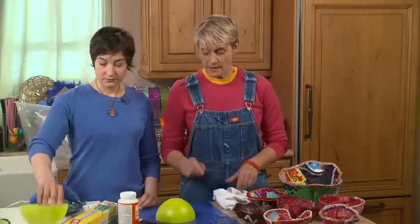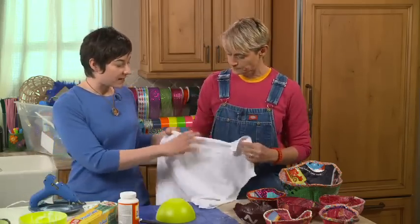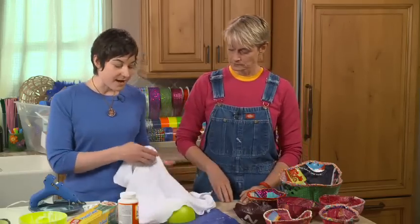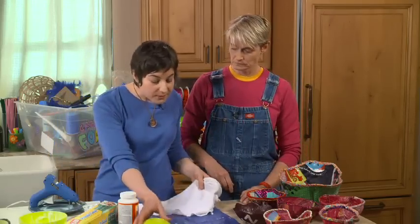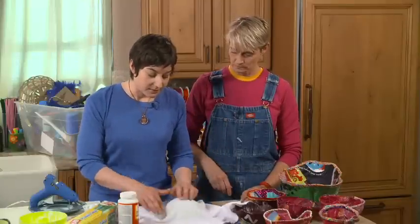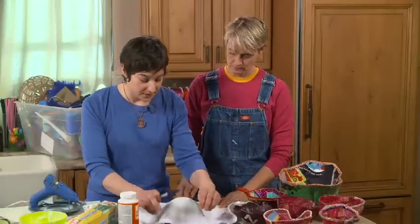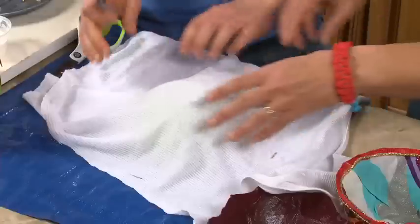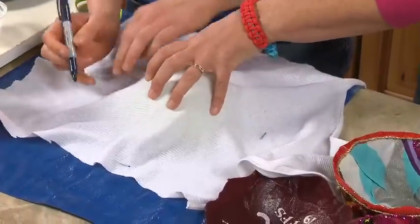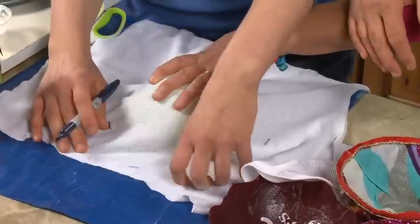Now, fabric. How do you make your fabric? Okay, so we just have this old t-shirt. I'm going to use a skirt to show you the tutorial, just to show you how to cut your fabric. You're going to lay the t-shirt on top of the bowl. You want me to hold it for you? Sure. I'm giving it a little extra because you can trim it later.